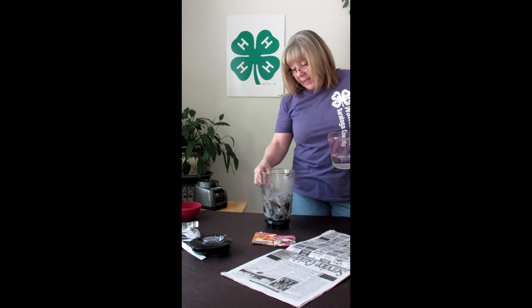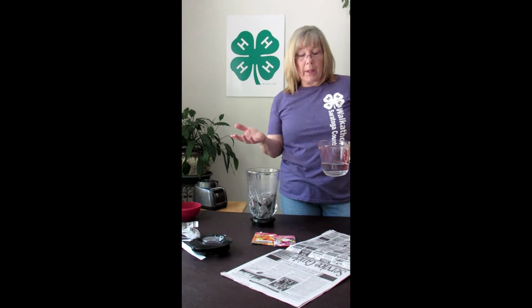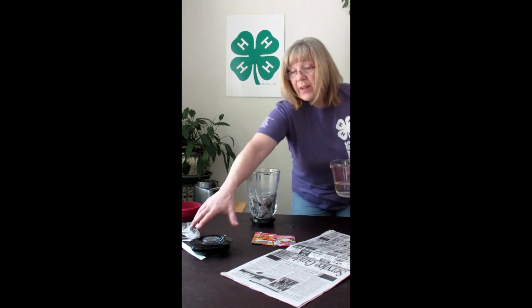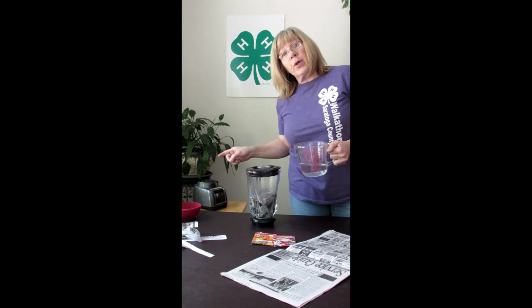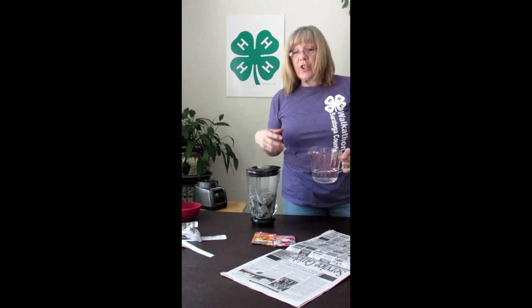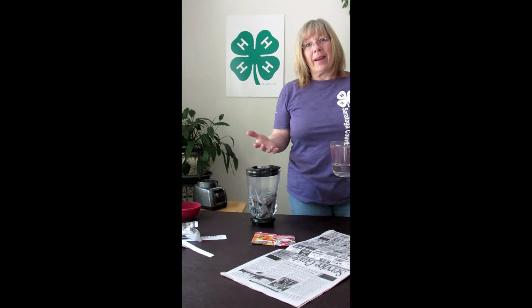We're going to have a little bit of hot water when we get ready to actually run that through the blender, because sometimes it still needs a little more. We're going to drain off the extra water at the end, so it's not really a big deal. Just don't want to make it too hard on our blenders. So now, we put the top on this, and you let it sit there in the hot water for 10 minutes. And then we'll be ready to put it onto the blender base and get it all turned into pulp. Pulp is what they make paper out of, and we're actually kind of recycling paper right here.